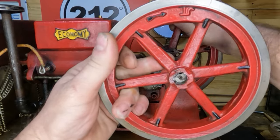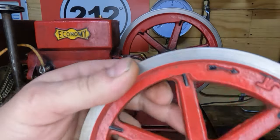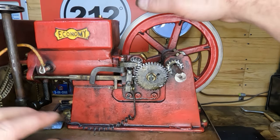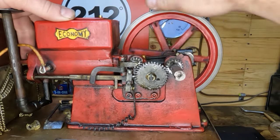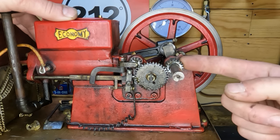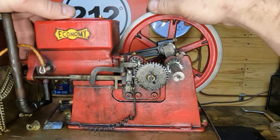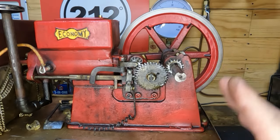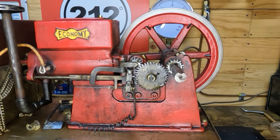The paperwork that came with this engine shows it was built by a gentleman in 1988, and this is number six. I don't know of how many, but this is number six. Now with the flywheel off, watch the end of our crank — yeah, we're way off. It looks like the bend is back here on the side of our main bearing, because as we watch the gear mesh, it goes looser, tighter, looser, tighter. Even this gear is working back and forth. Let me get this other side off so we have a bare crank and then we'll start pulling the crankshaft out to see how bad it really is.